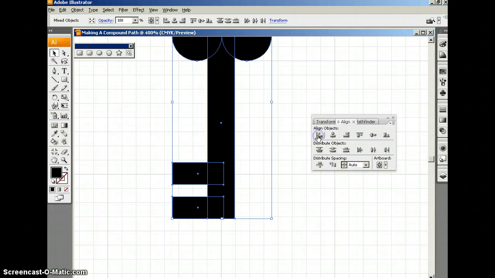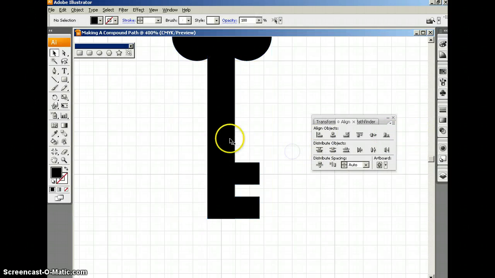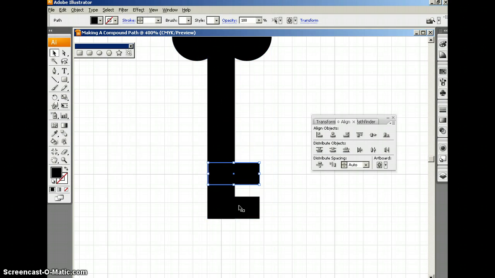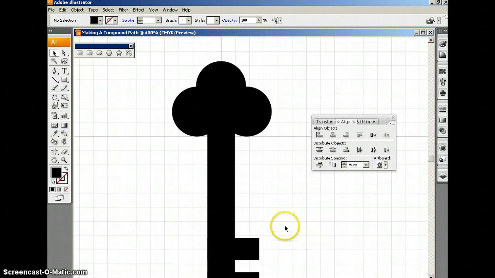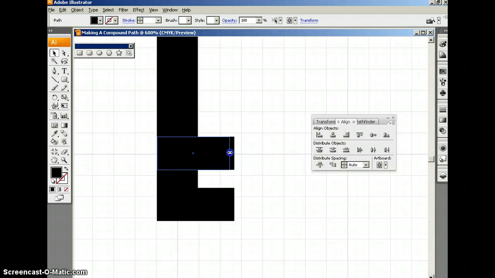see if this works. No, it doesn't. Actually, what I should have done was, before I made a compound of these, I should have kept this alone. That way I could have selected individually, but it doesn't matter. I'll just nudge it in manually. There we go. So that should work. Now I want to make this just a touch smaller, just give it a variety. Maybe a little bit thinner.